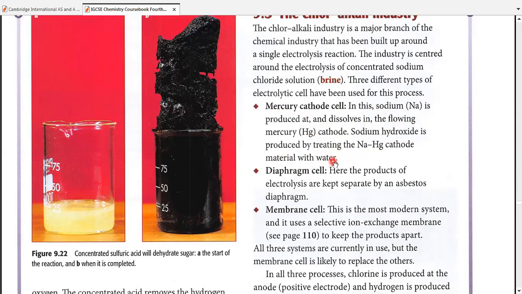That's fine. Diaphragm cell. The diaphragm cell is the cell in which the system is separated by a diaphragm or a membrane that is made out of asbestos. Now here comes the point where we need to explain asbestos. I hope I explained the word asbestos back in chapter number 4, but I'm going to explain it again. There is some meshy, wiry kind of substance that we use, known by the name of asbestos, that is usually inert or unreactive.